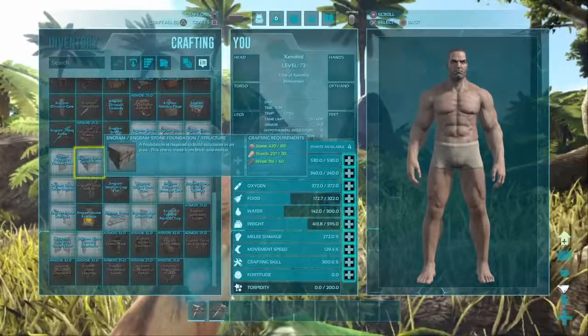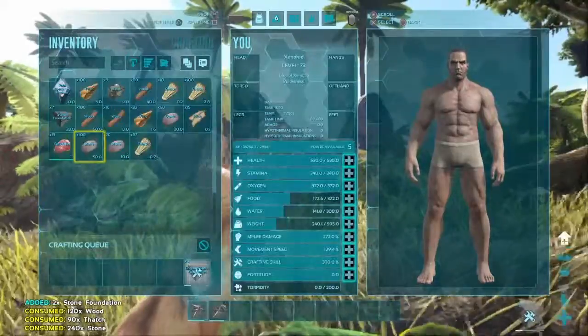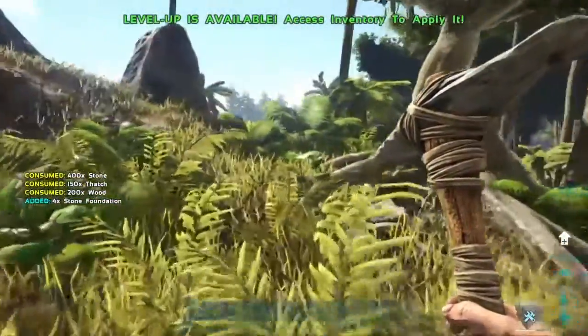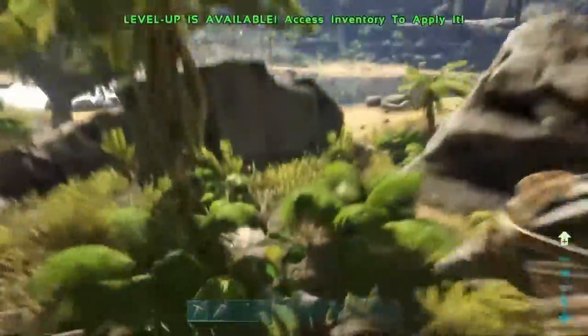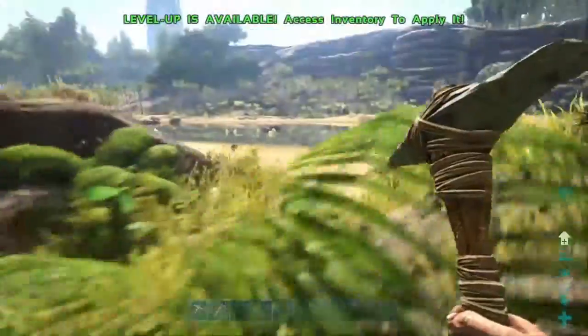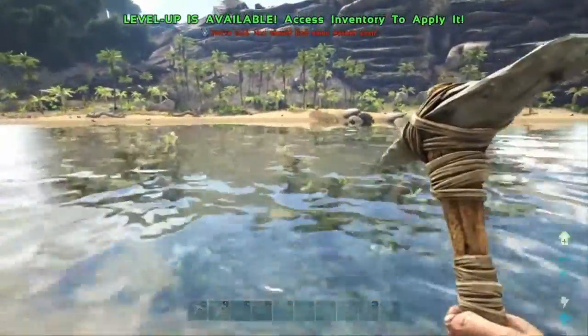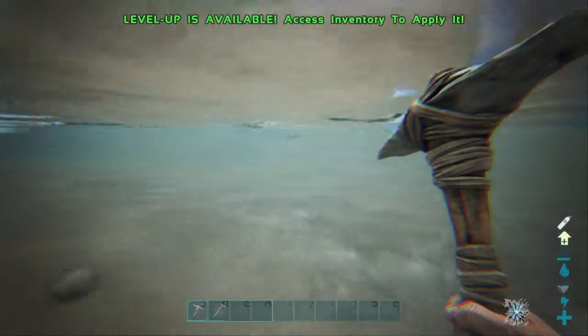Okay, now. We have 10 foundations. I want to see what that lasts us or does for us. So we're going to go build a base. Because now we have basic materials. We're just going to stock up on a lot of wood and ore slash thatch. There's so many piranhas coming at me.